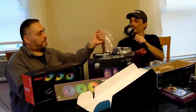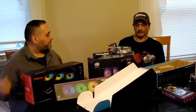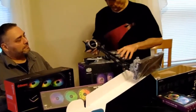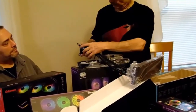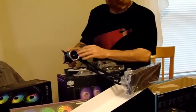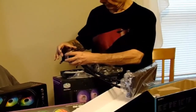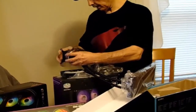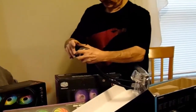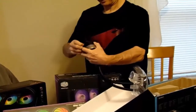But this still, to me, maybe just throw it out there. This is awesome. This is the first water cooler block that I have come across. It's all aluminum, and they did a really nice job. This is, I think, for the Intel. It slides right off. I'm not even going to bother.